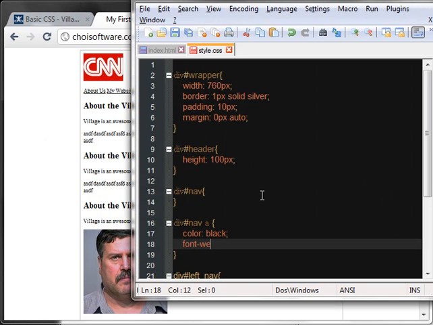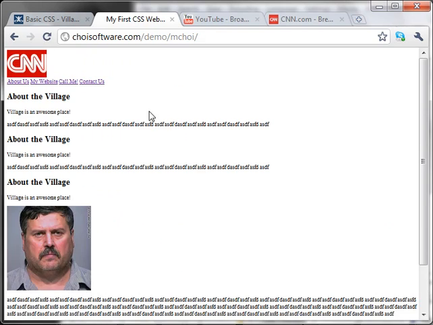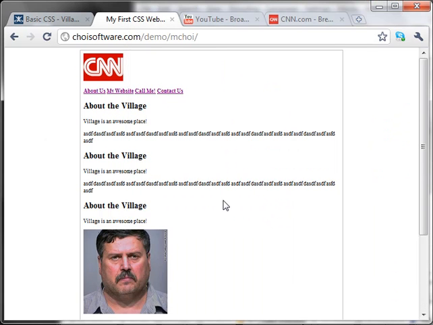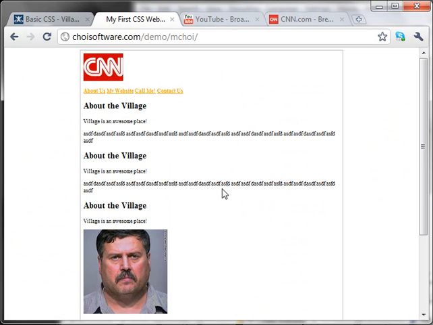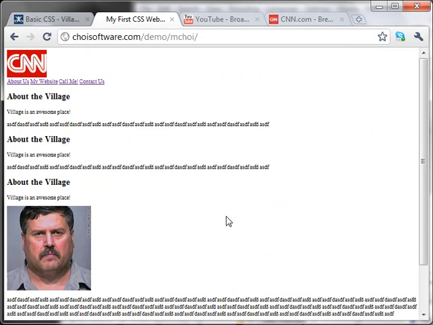And hold on, I want it to be bold, and I want the font size to be 15 pixel. There it is. Okay. And no, color black is not good. Let's do purple. Okay. I don't like purple. Let's do orange. Yeah, okay, let's do orange, and let's make that really big.